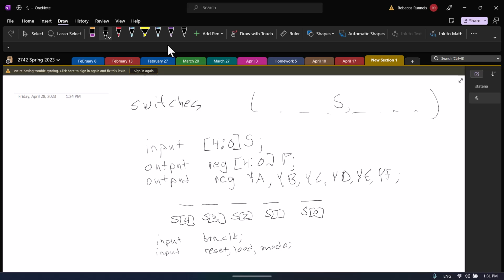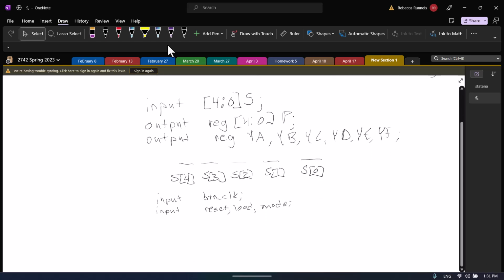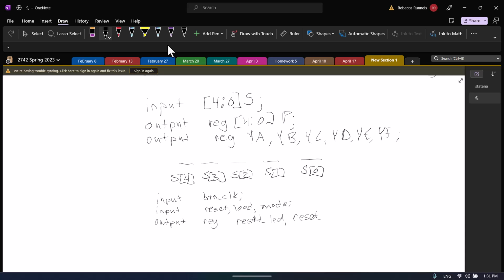And those, if they have LEDs, I also defined in always blocks. So it'd be output reg reset LED, load LED, and mode LED. Now, mode I don't use in these most basic functions, but I included it anyway to make sure it'd be there if I used it later.